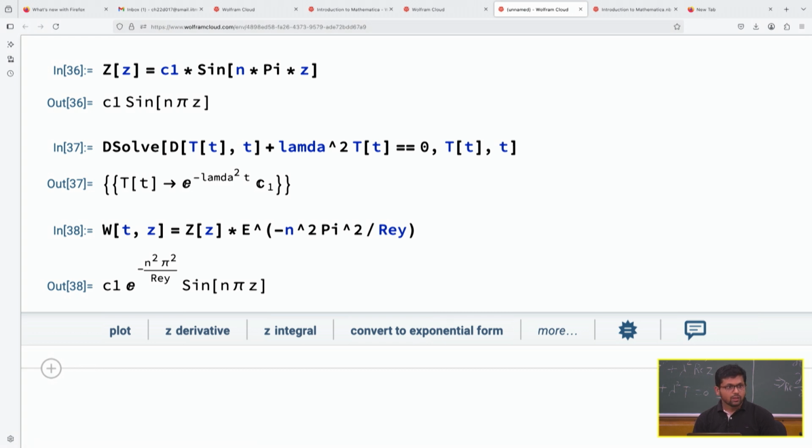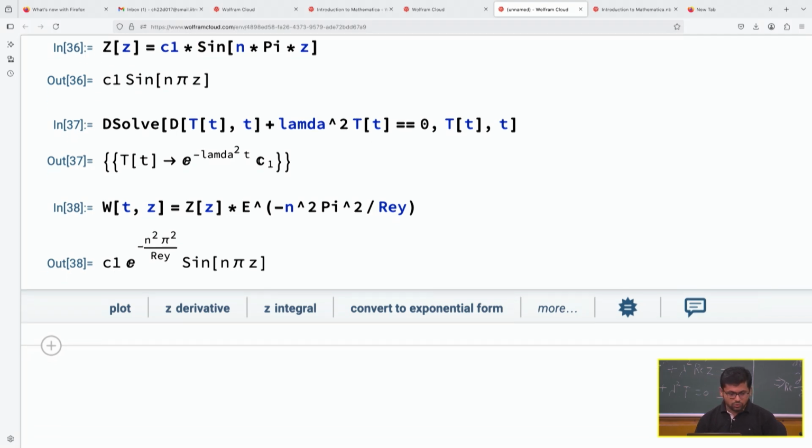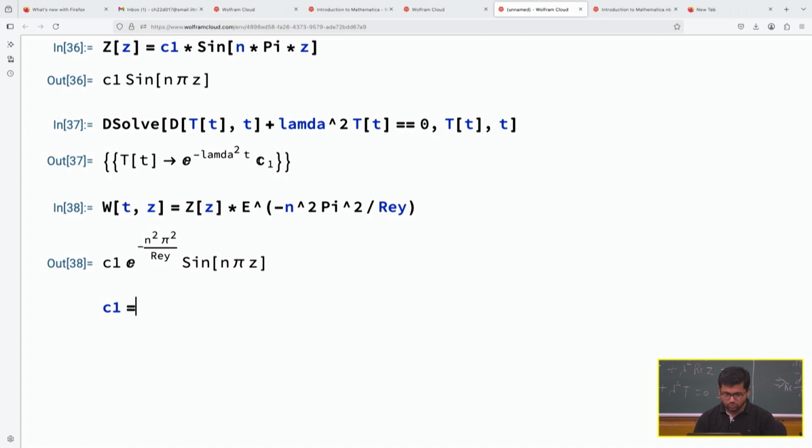Right. Now, we need to calculate this C1 because that is the only unknown to us, which we have to find, and that we will find using the initial condition because that is yet to be satisfied. We have satisfied the two boundary conditions, but we have not yet satisfied the initial condition. So, if you remember, I forgot to write it there. If you remember the value of C1, I can show you there again.